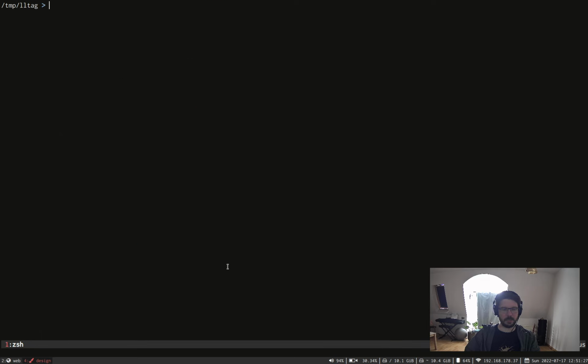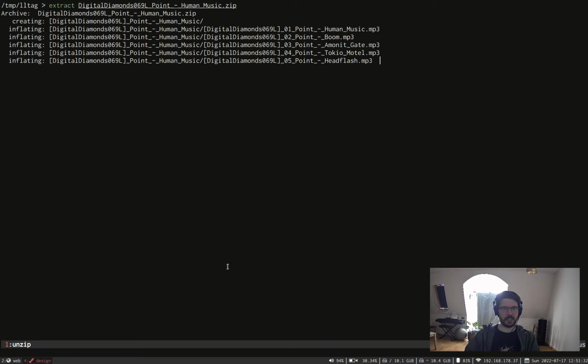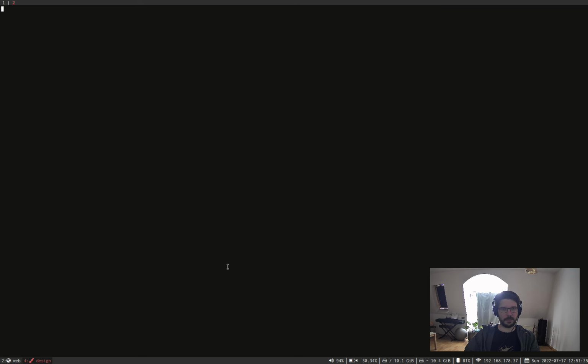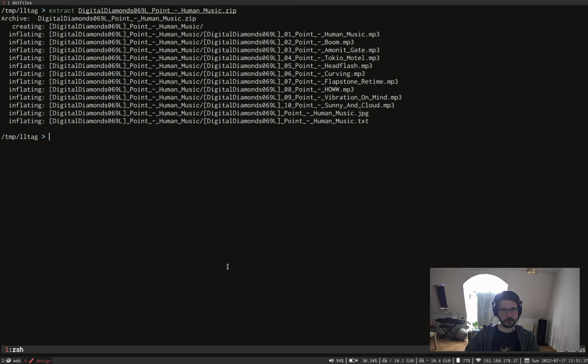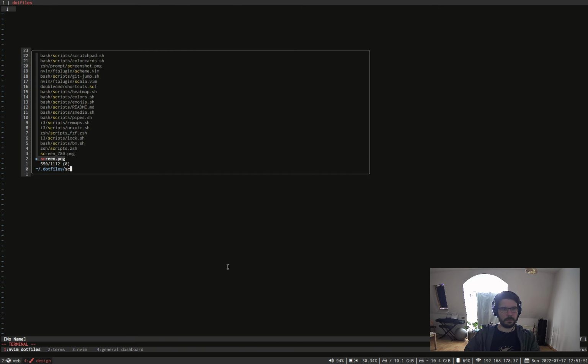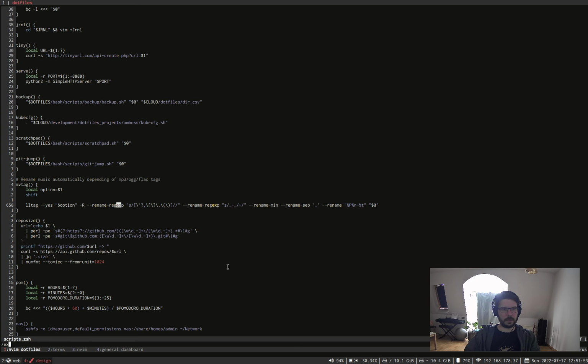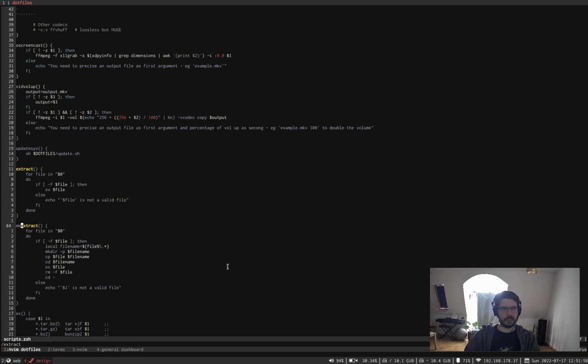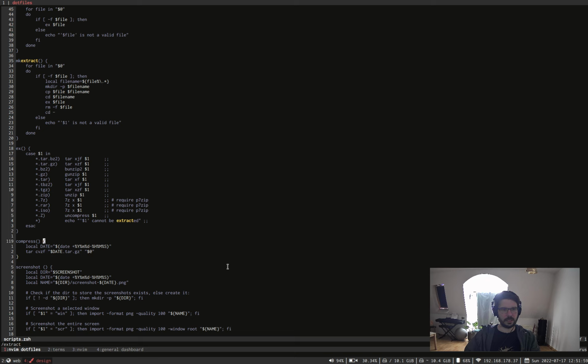So let's begin. First of all, let's extract this stuff. I'm using extract here, which is one of my scripts which can extract zip or any compressed archive, and under the hood it chooses, depending on the extension, what application to use.